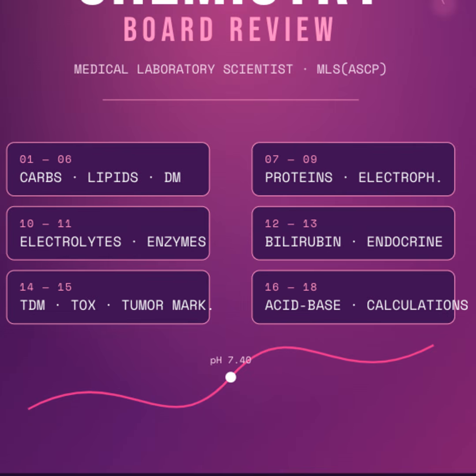Let's say you draw blood into a standard red top tube, meaning there's no anticoagulant, just a clot activator. Get distracted, and that tube sits on the counter at room temperature. What is actually happening inside that tube? Well, the tube is full of living red and white blood cells. Even though they are outside the body, they're still metabolizing. They are eating the glucose in the serum through the process of glycolysis.